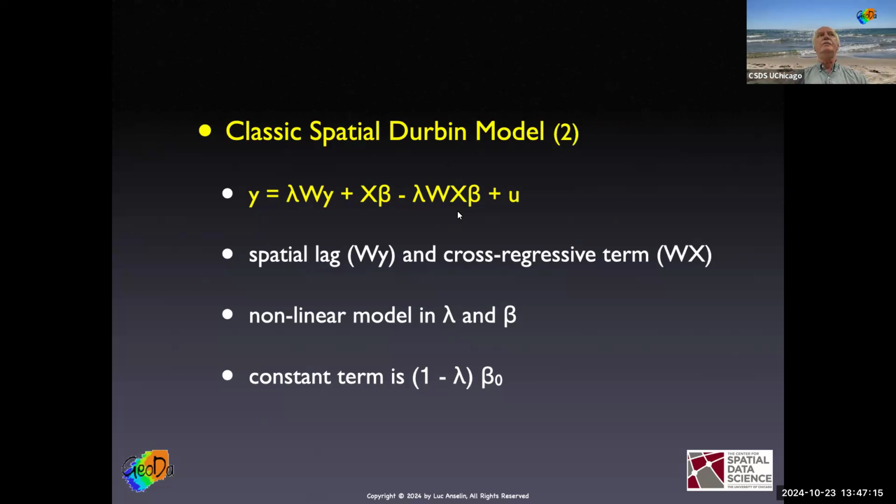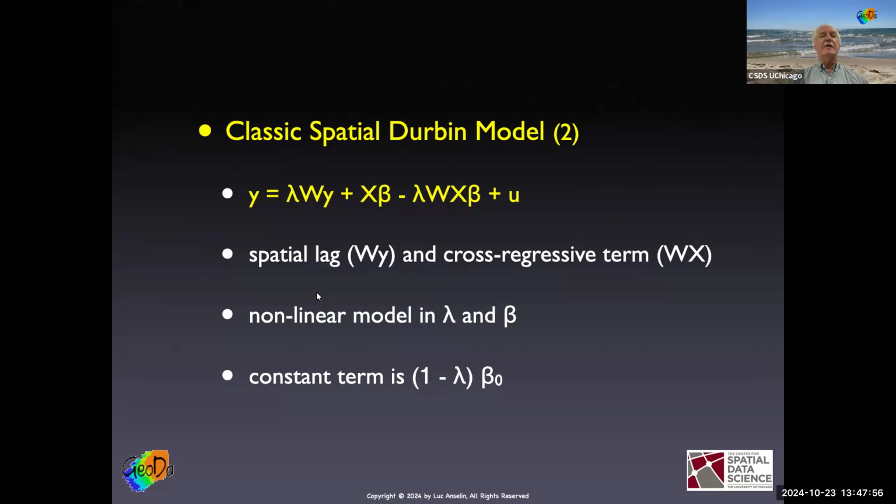Why not? What is the average of the values of the constant term in the neighboring locations? Constant term is 1, right? They're all 1. So their average is 1. So you're creating perfect multicollinearity. If you would do this, then this first column and this first column would be exactly the same. So the thing would blow up, right? So you cannot do the Wx to the constant term.